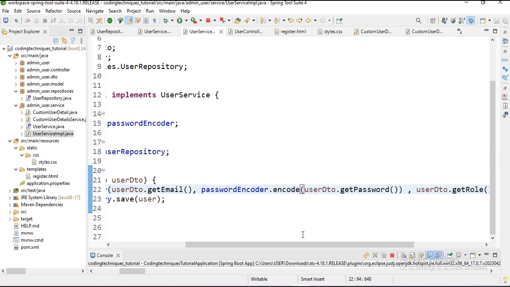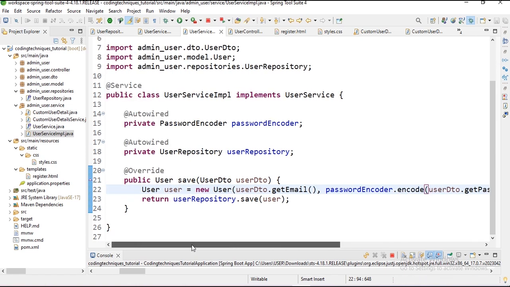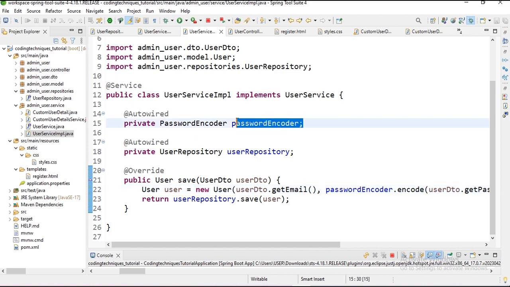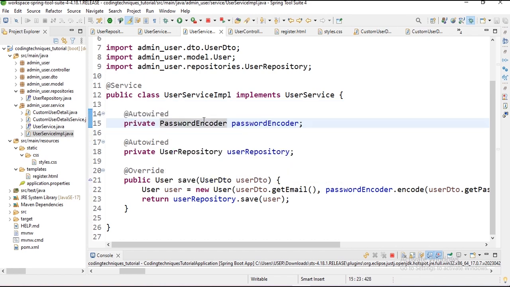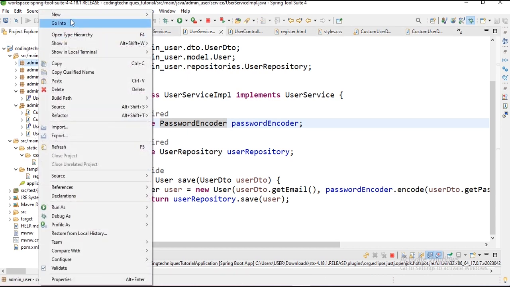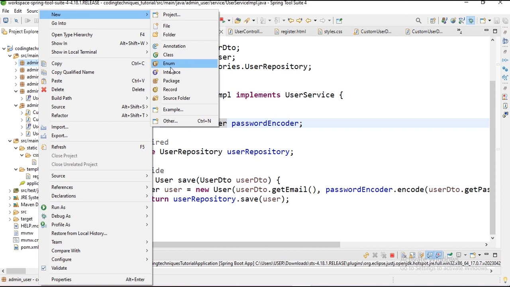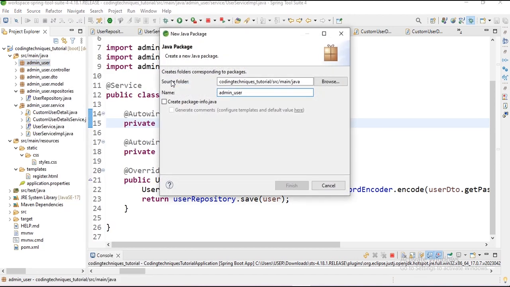So this is what we will have here, and then the next thing we will create is a package for the security configuration, so that we will have the bean for this password encoder as well as the authorization method, which is the security filter chain. Let me create a new package, and the new package will be configurations.